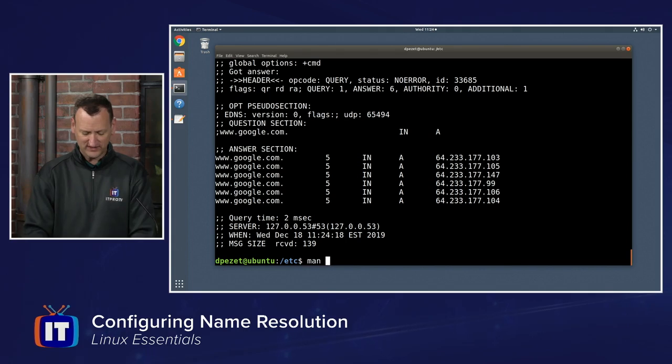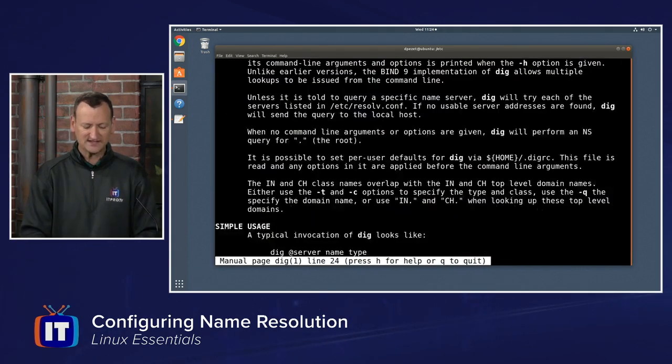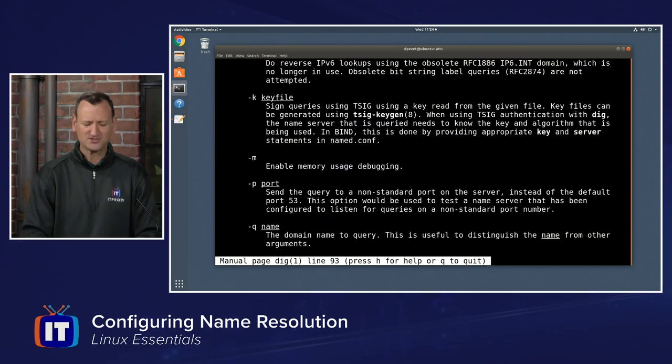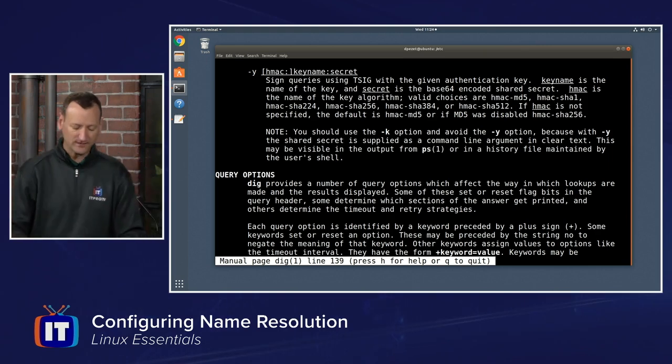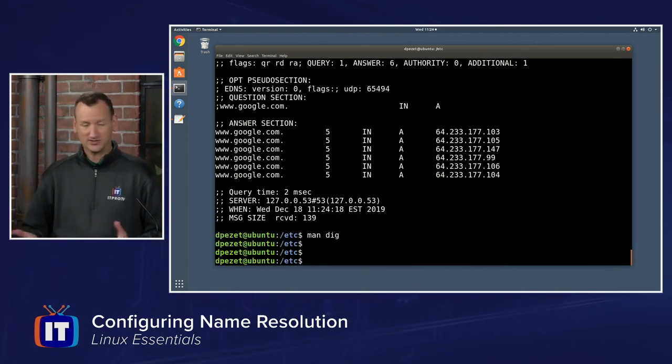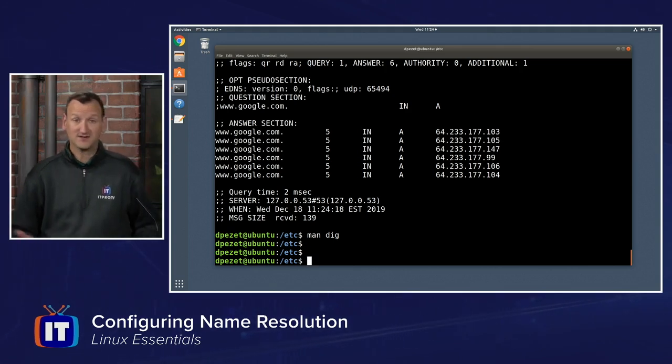And dig, if you pull up the documentation on dig, you'll see it has a ton of options that can show you all sorts of really cool things that help you to make sure that DNS is working properly on your system and you can kind of do testing with. So those two commands, dig and NSLookup, are usually installed by default on most distros, so make use of them.